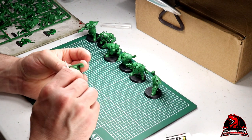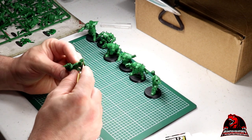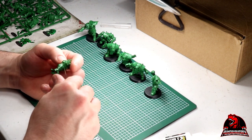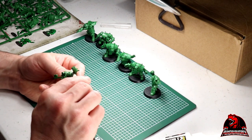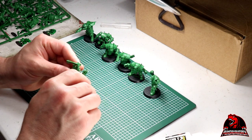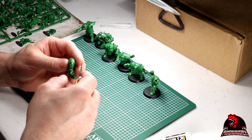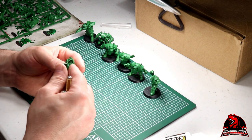So anyway, let's clean these edges. I use a couple methods that look sketchy, so don't follow my way of doing this. I have been using an X-Acto knife a long time. I have no fear with the X-Acto knife. Watch me slash myself up like Freddy Krueger here. But unless you have experience with an X-Acto knife, you need to be very, very careful. They are very, very sharp.